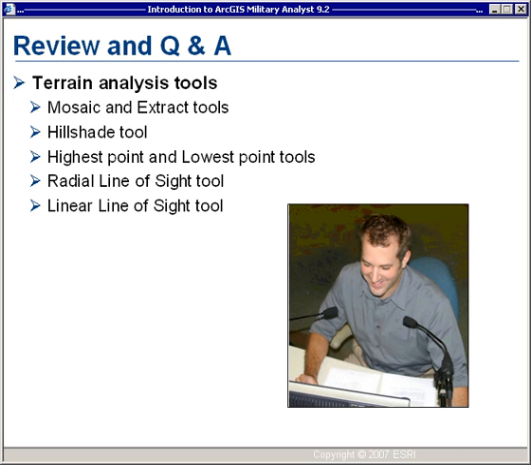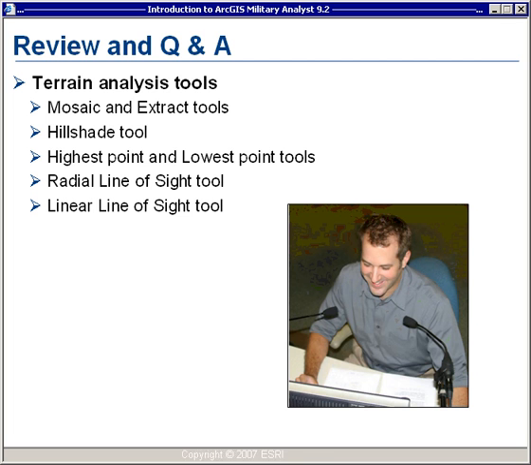Lorraine? Thanks, Matt. Okay, we have time for a few questions, and we have one from Ciro in Springfield. Will Military Analyst take 6-digit MGRS coordinates and convert them properly? At 9.2, we support the 10-digit MGRS coordinates. In the online help, you can take a look at all of the supported formats, such as decimal degrees, degrees, minutes, seconds, MGRS, and UTM. So take a look in the online help if you have any other questions pertaining to what is supported and what is not.